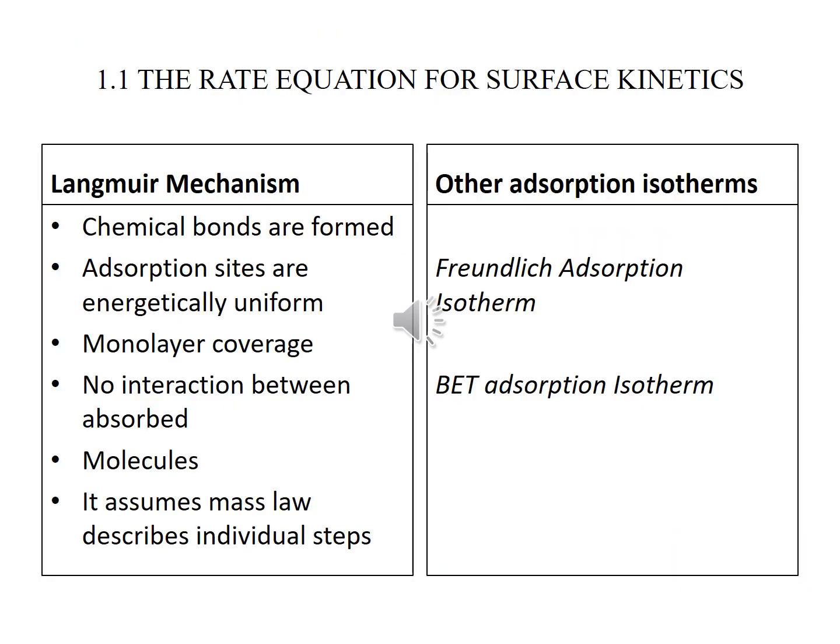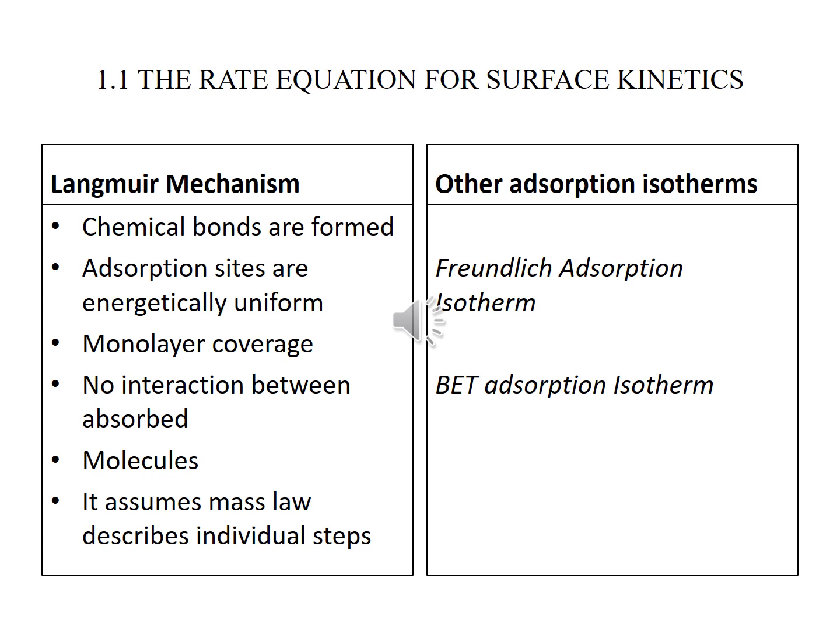As discussed earlier, the adsorption of the molecule depends on a number of steps. The major steps that affect the surface kinetics are the adsorption rate, the rate of surface reaction, and the desorption rate. We'll start by looking at adsorption theories. There are a number of adsorption theories. One of the most used or most reported is the Langmuir mechanism.